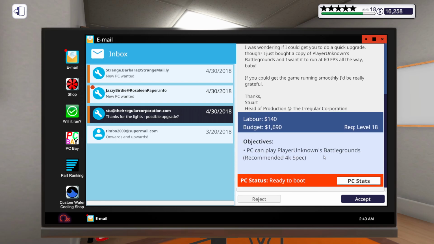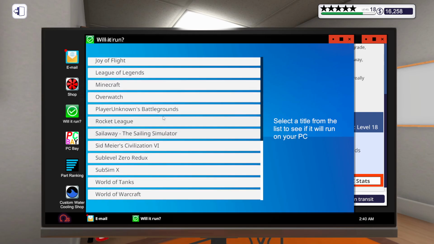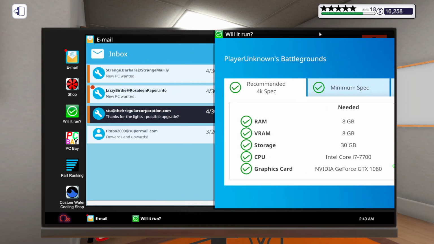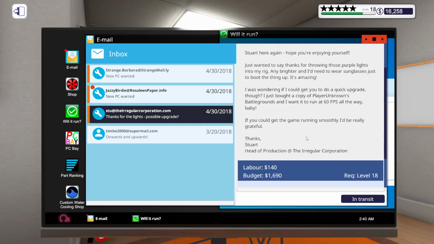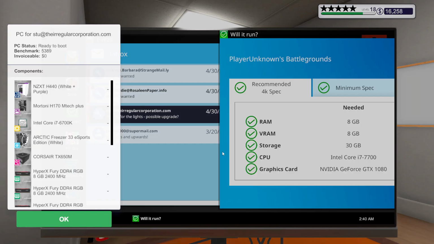PC can play PlayerUnknown's Battlegrounds. Recommended 4K specs. So he's got 1690 for... We'll accept. Let's go to... Will it run? PlayerUnknown's Battlegrounds... 4K. So let's see what he's got in his PC.